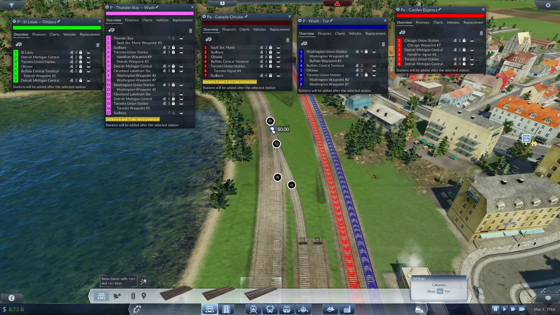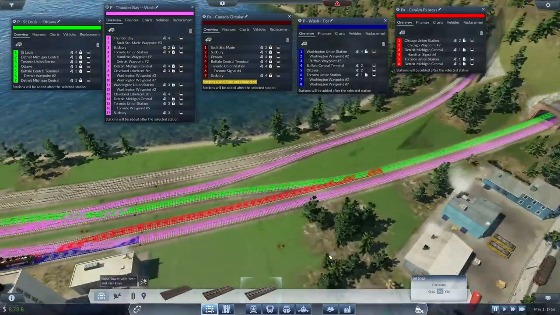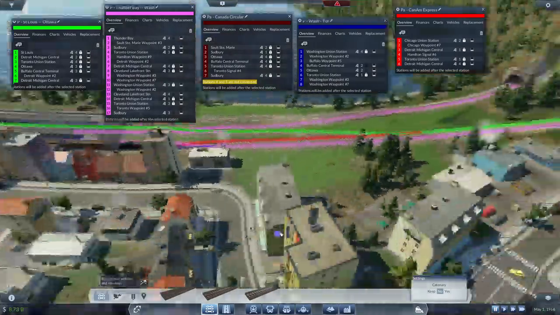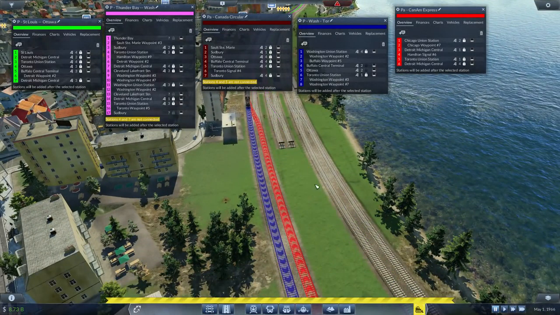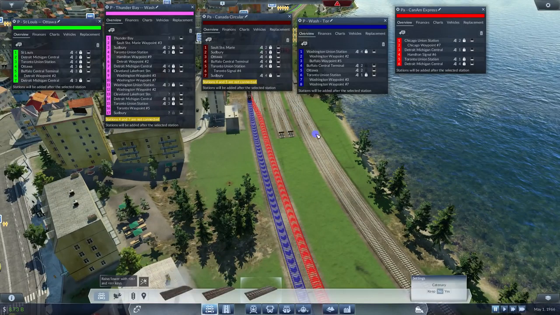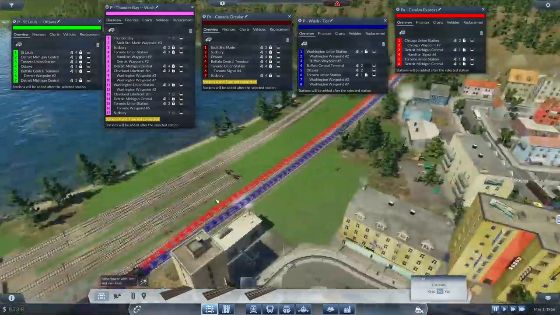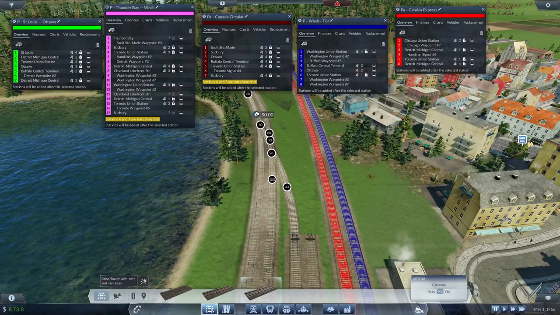Here comes the difficult part. That one, that side. That one, that side. Okay, hold on. No. Think. This one goes right the way across. That's not how I want it to do it. This one can go right the way across up to there. There we go. Okay.